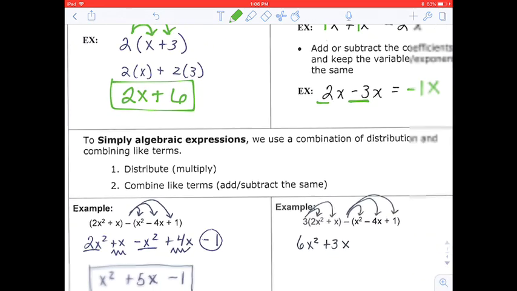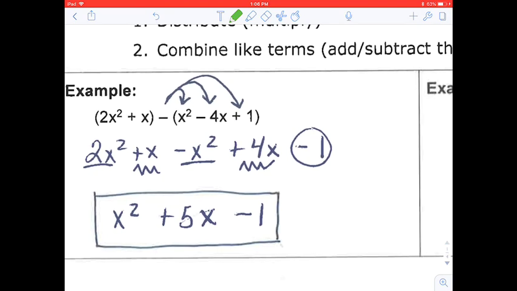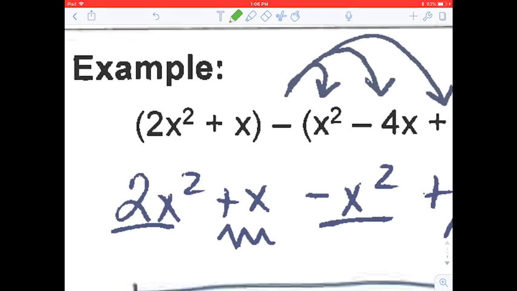When we simplify algebraic expressions, we're going to use distribution and combining like terms to simplify. So we have this first example that's done for us. So we're going to go over it together, but you do not have to write it because it should already be on the page. So 2x squared plus x. If I look in front of these parentheses, there's nothing there. I could, if I wanted to, put a ninja 1, but 1 times 2x squared is 2x squared, 1 times x is x. It doesn't change anything.